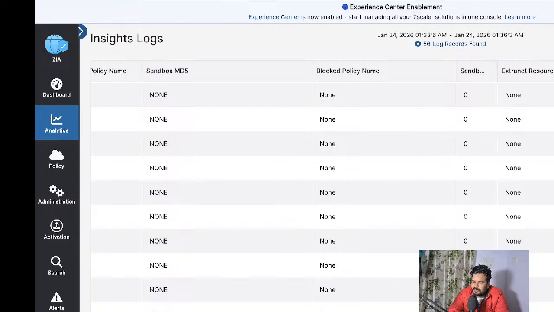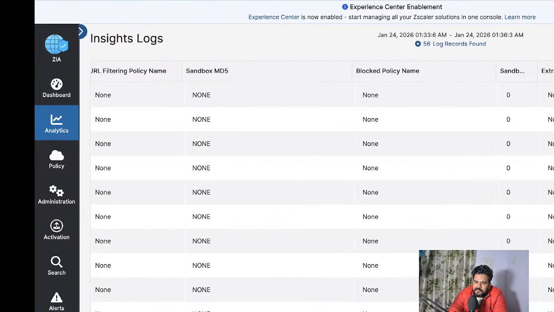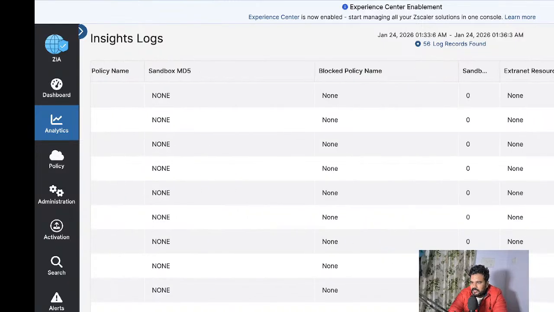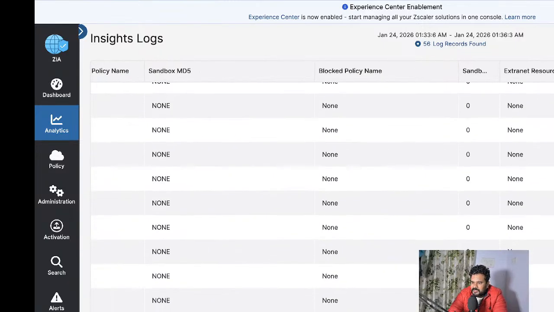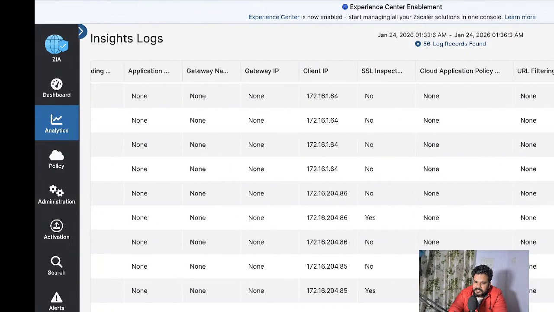If you go to the three dots, I want to see how many URLs are inspected by SSL or not, right? You can see it will show you yes or no, NA, right?